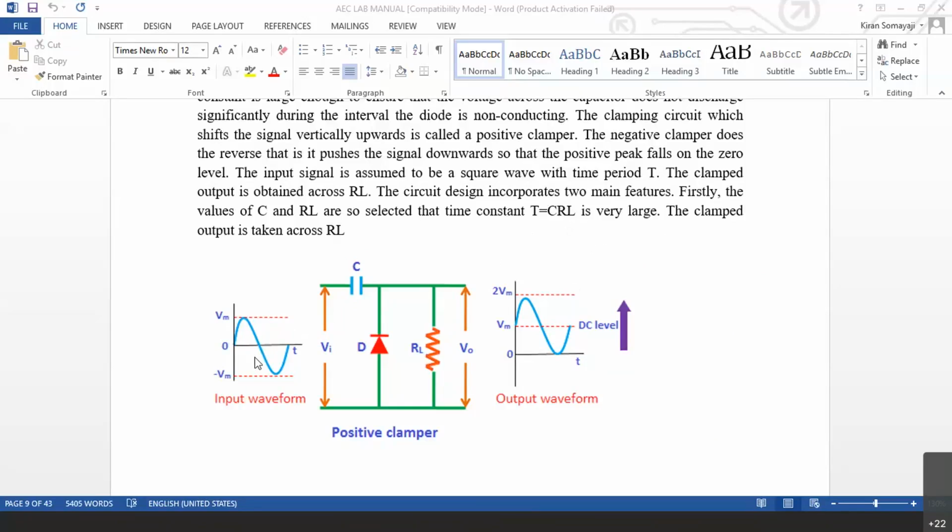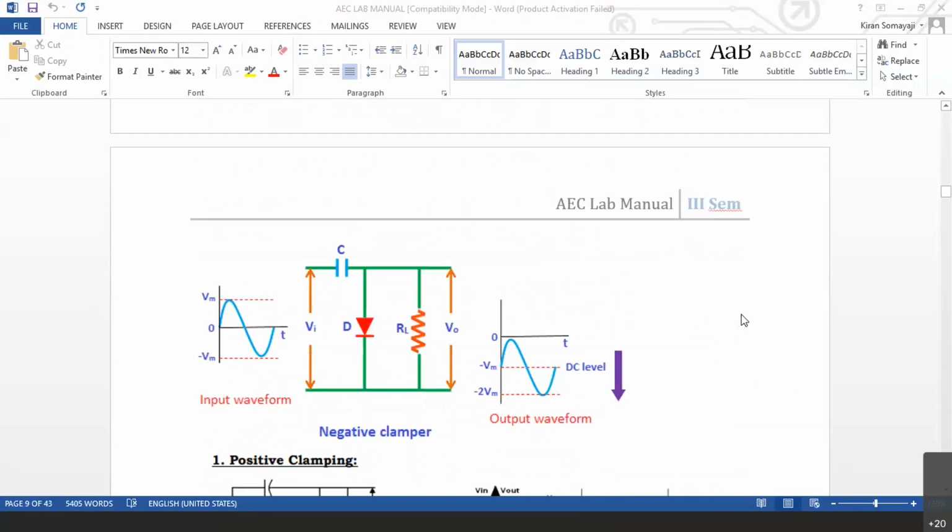Let us say the frequency of the waveform is low and the value of RL is also small. Then tau is very small. So at that time, before the negative cycle comes, the capacitor can easily discharge through the load. Then clamping will not happen. If the capacitor has to work like a battery always, then it has to remain charged. That is the absolute condition for the clamper to work.